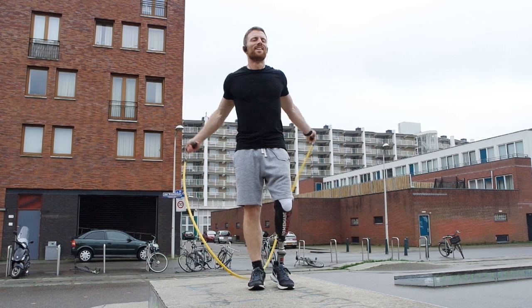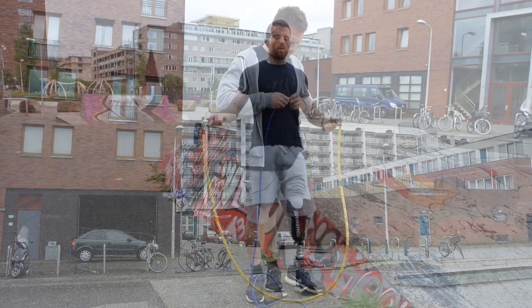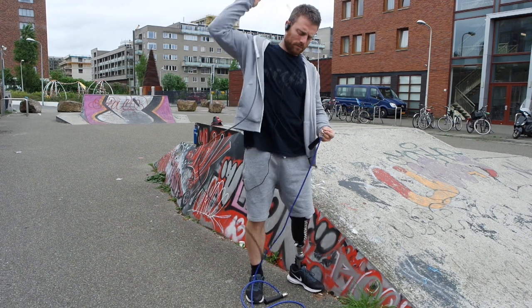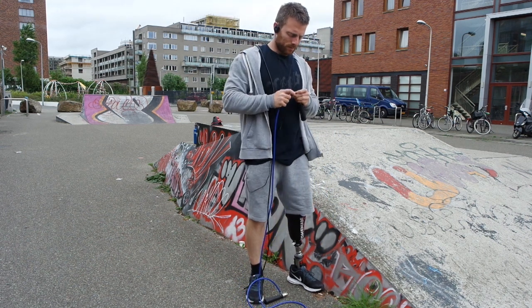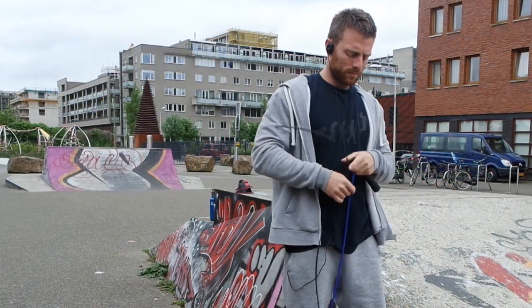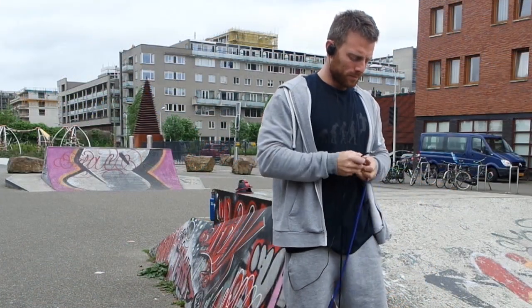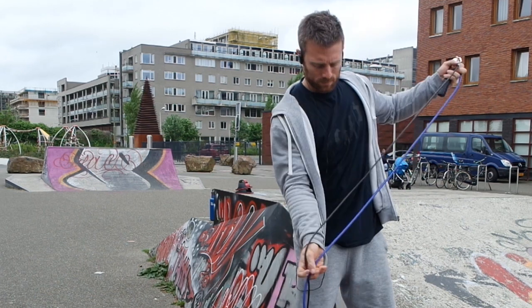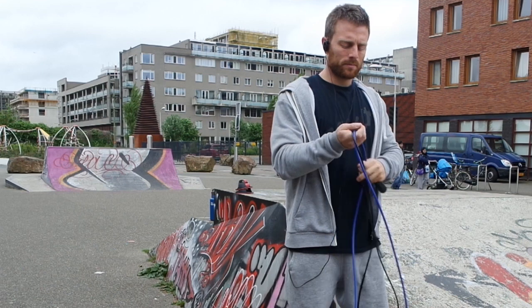So one thing that I want to say is, don't move on to the heavy ropes too fast if you're not ready for them. Just start from the lightest one and build yourself upwards. You want to maintain speed while building strength and endurance, having some rhythm, not struggling to turn the rope around.